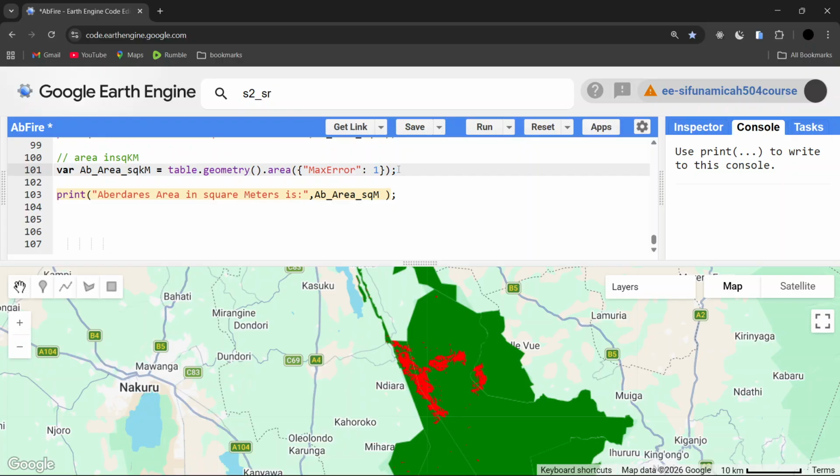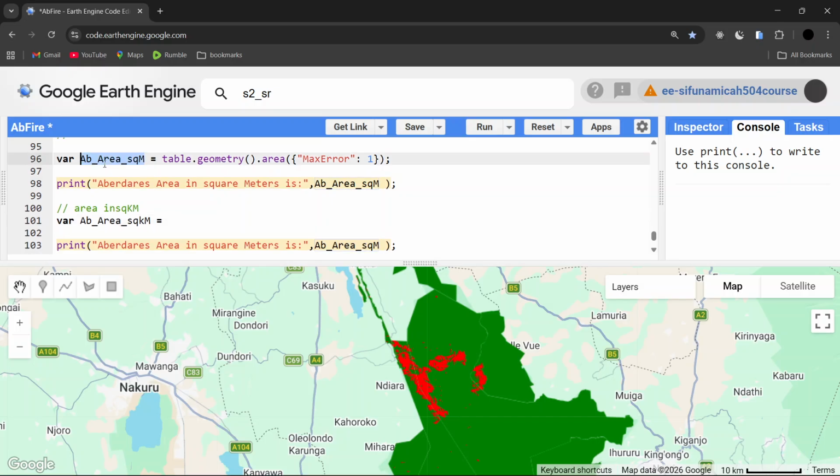So we don't need to get all this one here because this is returning the one in square meters. So we just copy the square meters variable because we already have it here, paste it there, and then say .divide. So this is mathematics. You need to divide by 1 million because 1000 meters is equal to 1 kilometer. So if we have a square kilometer, it means we have 1000 by 1000 square meters.